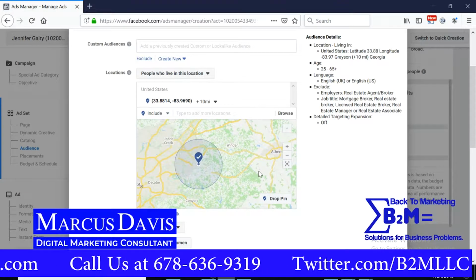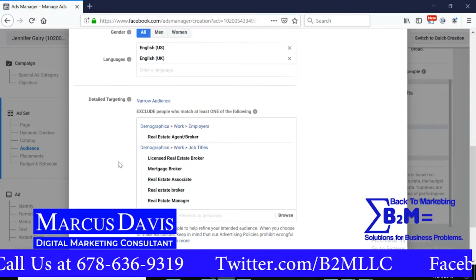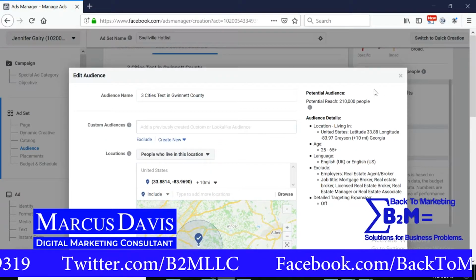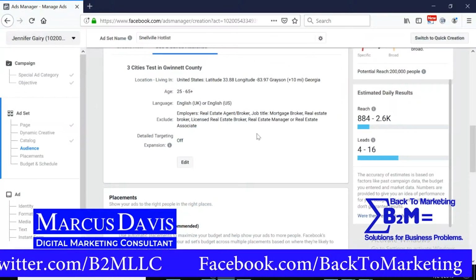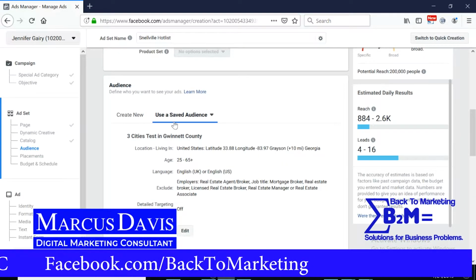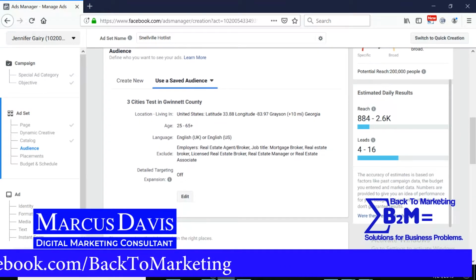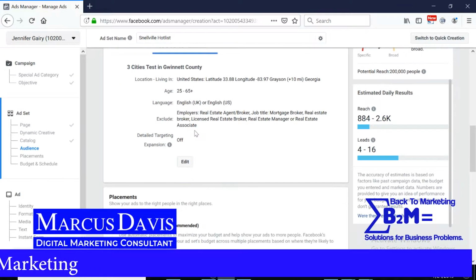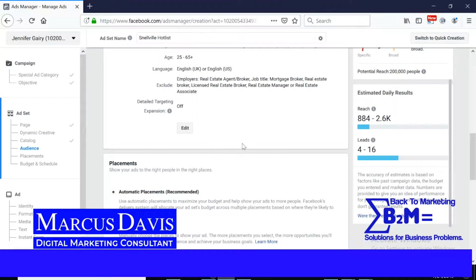On our map it was showing Grayson also on the audience. So that's cool. So now we're going to continue on. We've created our audience. We've saved it. 3 cities test in Gwinnett County. It shows our details. If we made a mistake or wanted to edit that, we can just click this button.